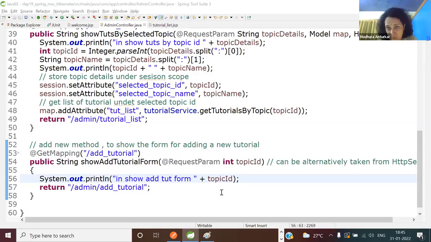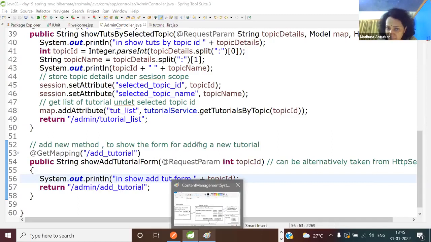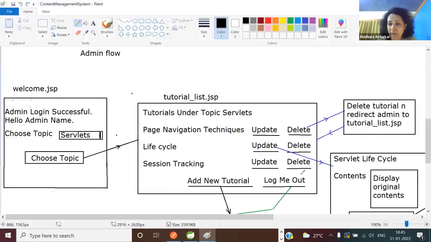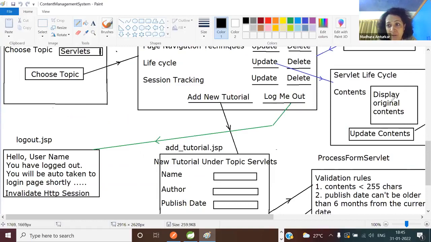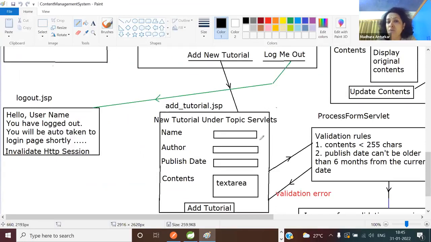Done? Okay. So now tell me, in React, you remember earlier we had a pre-populated form. That pre-populated form you'll require in that update case. I'm not building that. So tell me, when you want to add a new tutorial, do you want all these things blank or pre-populated fields? Blank or non-blank? Simple question, simple answer. Of course, blank. In short, do you have that tutorial existing in the database whose contents you are binding to the form data? Absolutely not. So it will be all blank. So here, this can be as easy as this.